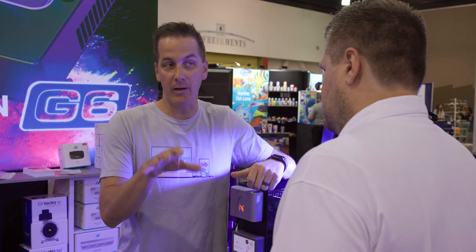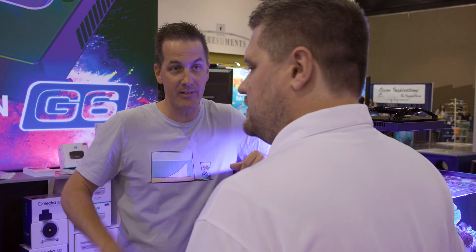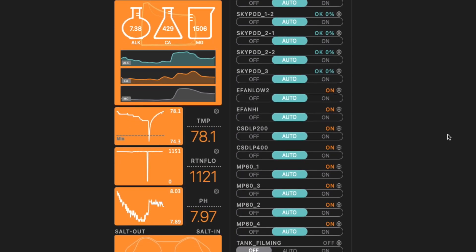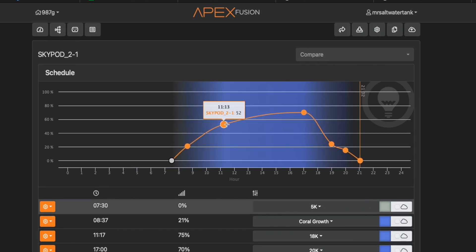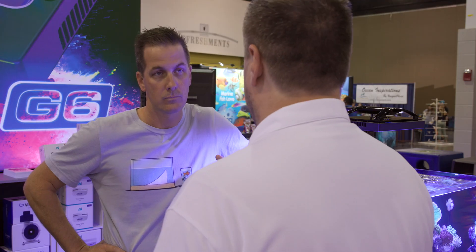This is control meaning I can log into my Apex Fusion and control it just like, say, a Sky with the slider? Exactly. The control interface that you know and love in Apex Fusion is what you'll see with your Radian lights and your Vortech pumps, just like with your Wave and your Skies. We're going to see new features come in down the line, like scenes and things of that nature — where you can do a scene and switch to something very quickly — the same thing with your Radian lights and pumps.